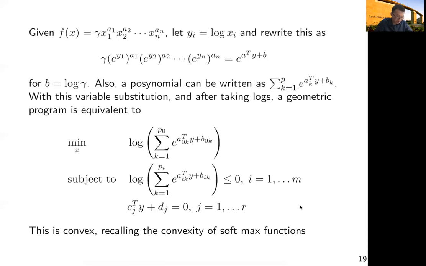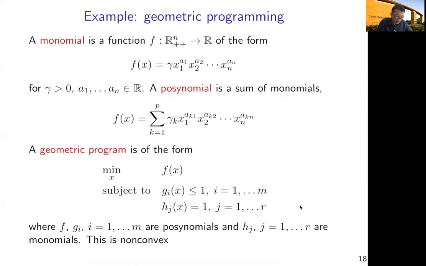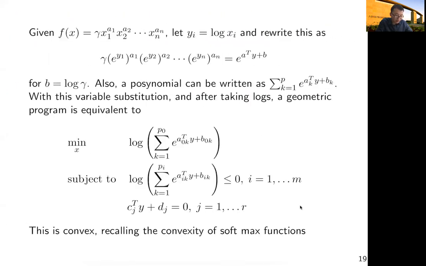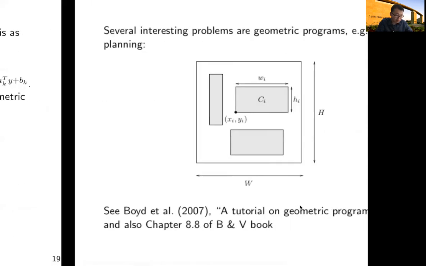So how about the constraints? By taking the log transformation, and also adding the additional log on the outside, and using the fact that the right hand side is smaller than 1 and log of 1 is 0, we have essentially converted the geometric program into the standard form of a convex optimization problem, right? So there are a lot of problems that are otherwise not convex optimization problems that can be converted in this case into a convex optimization problem.